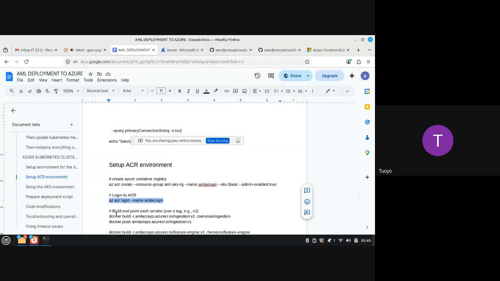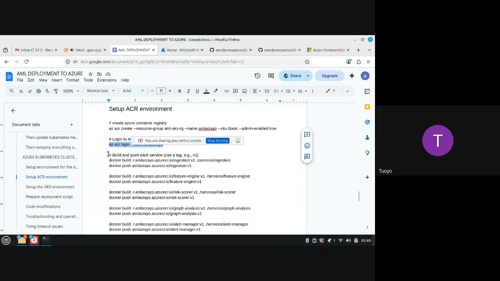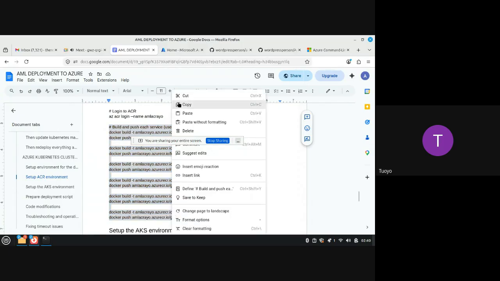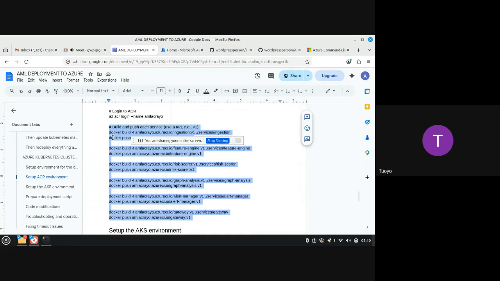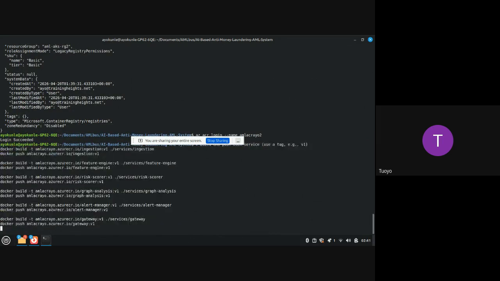So now let's build. This is the interesting part. We need to build all our 6 microservices. We'll build, then we'll send to Azure. I'll just make a little modification, add 2 here.